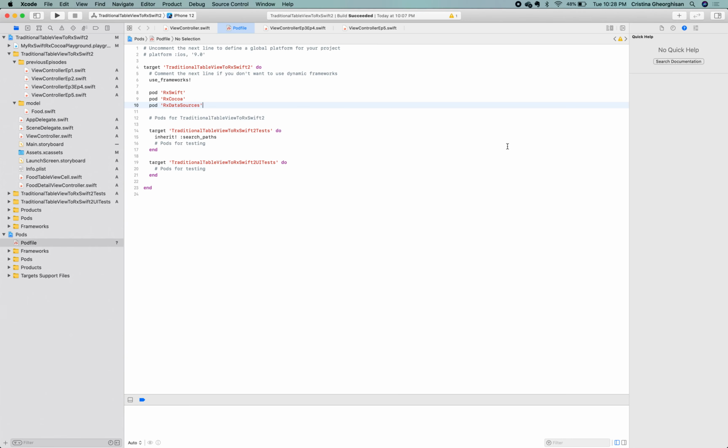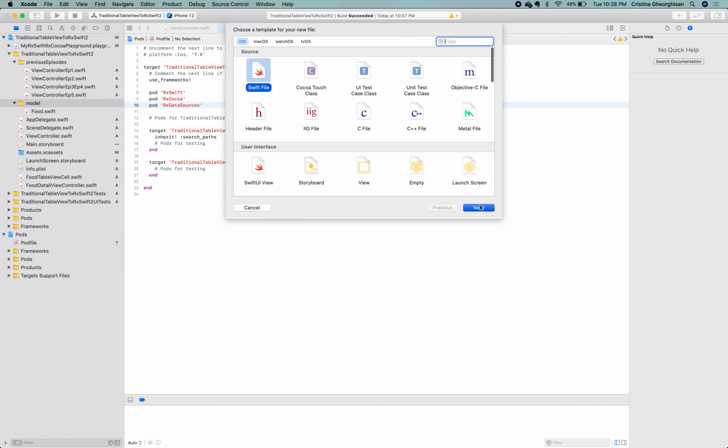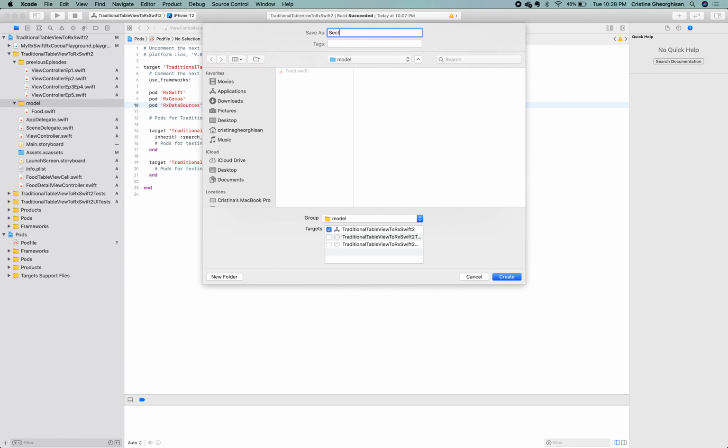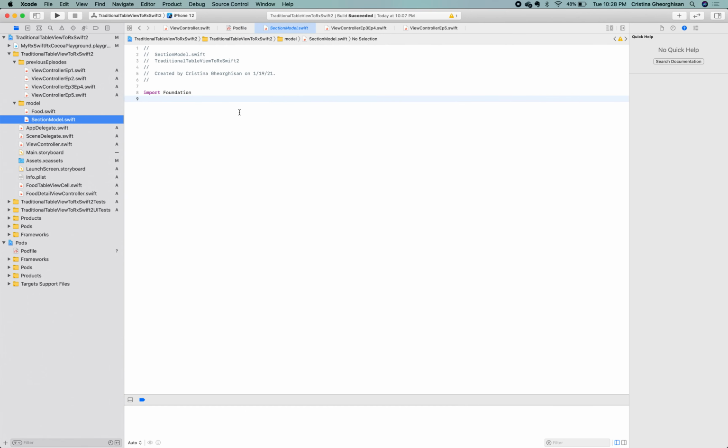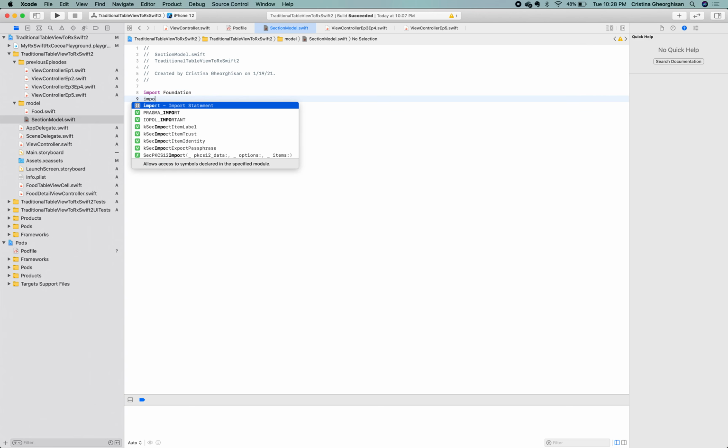And start by defining the structure that will be used to display our sections. We'll call it SectionModel. Let's import the RxDataSources.